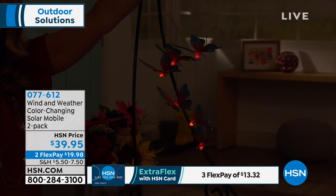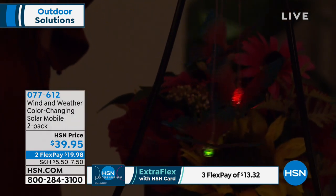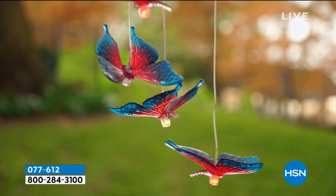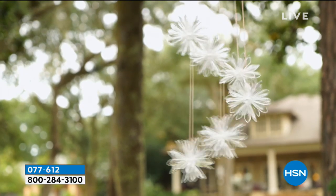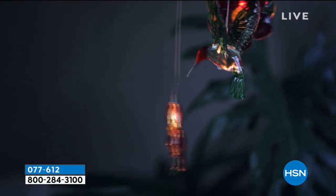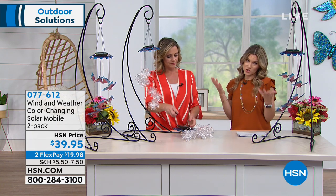They kind of dance like fireflies at night — a little breeze and they move and sway. They're like a grown-up mobile for those of us out of our cribs. You're getting two of them — keep both or gift one, as Mother's Day is right around the corner. Each has its own solar panel and its own hook so you can place them where you want. The hummingbird version is sold out, and the flower is the most limited and most popular. You can hang them on a shepherd's hook.